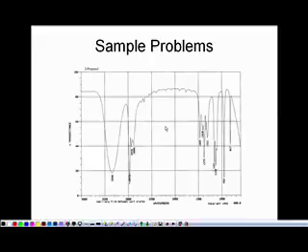So what you have for homework is a series of spectra and a series of compounds, and you're going to match the spectrum to the compound. You're just going to hand in the front page, and write the spectrum number next to the compound. There's one for each. If you see OHs, then there's going to be an OH that has an alkane attached to it, or an OH that may have an aromatic ring or a double bond. So go through the spectrum and mark down what's there, and then try and match up the spectra that way.